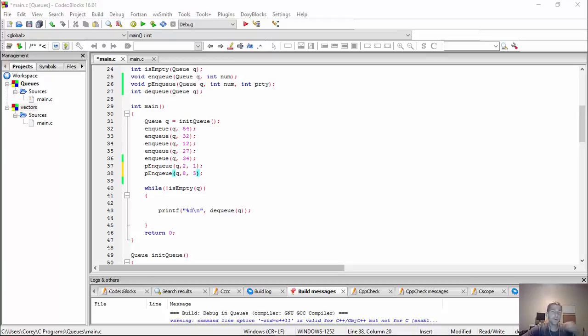I'm assuming you know what queues are when you're watching this video, and that you've seen either another or my video on queues, because why would you know about priority queues if you didn't know about queues in the first place? So I'm just going to briefly skim over queues again, just to get our memory going on what they are and how they work, and not spend as long as I would, because I assume you already know about queues. So priority queues, what's different?